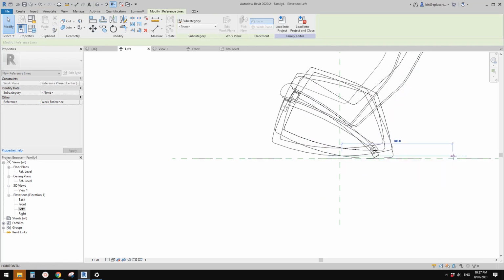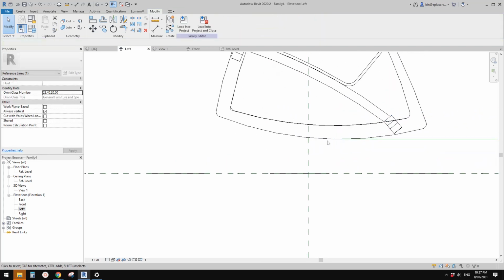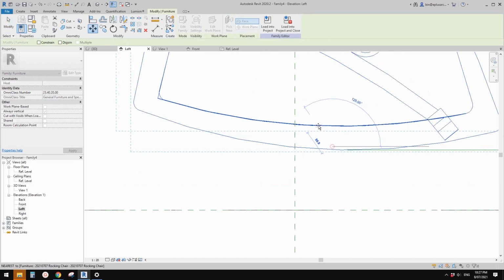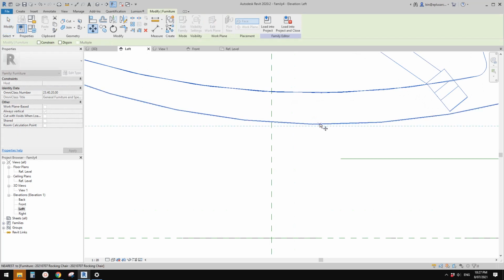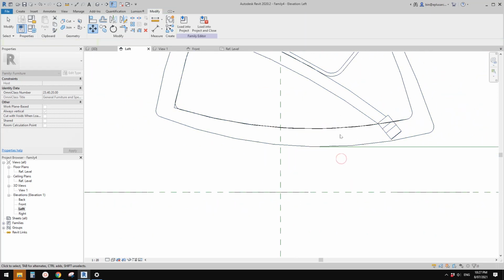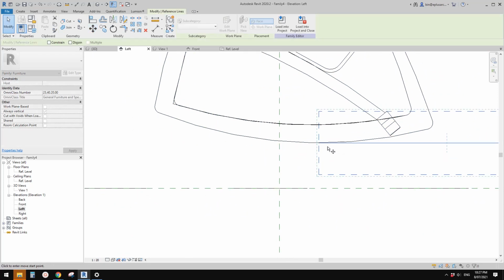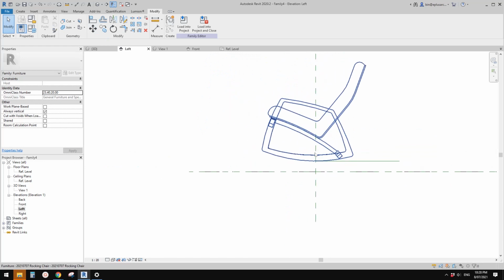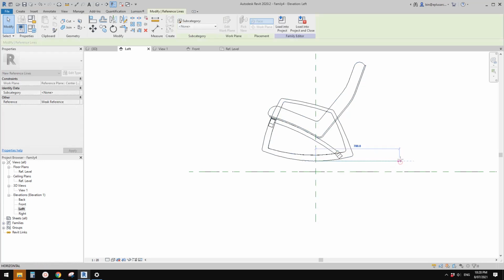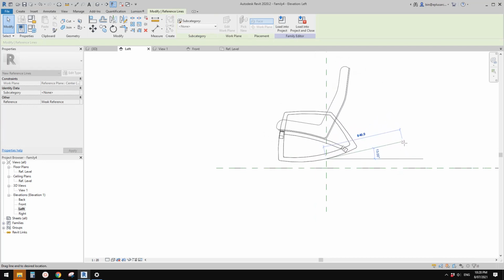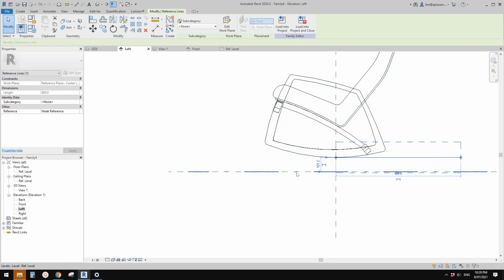So first, let's rotate this back to horizontal, and then I want to move this chair away, and move this back. I want to pick this quadrant point, or you can use SQ to pick this edge and then move it to this point, this end of the reference line. Okay, so now I'm going to move this reference line to this reference plane. So let's say this is the point when nobody's sitting on the chair, so it will be like this. And when you start to rotate this chair, it needs to go up and down to make sure it's touching the ground.